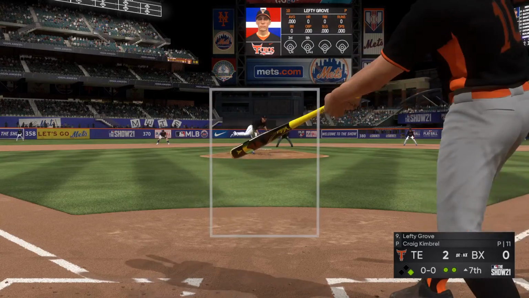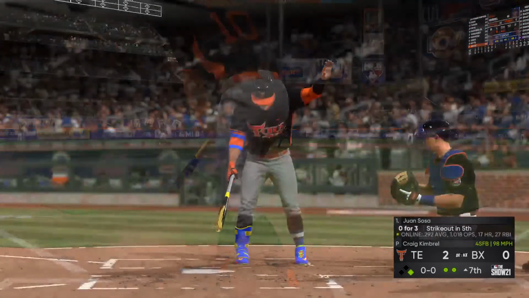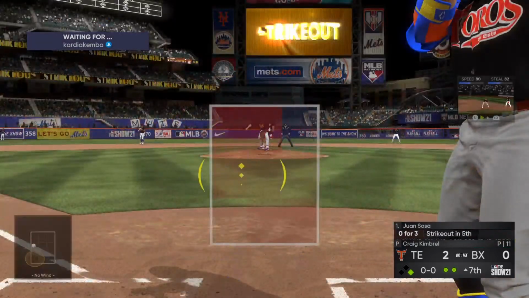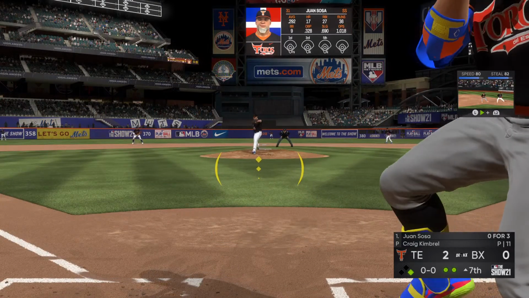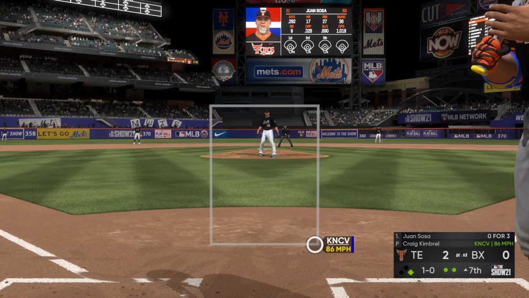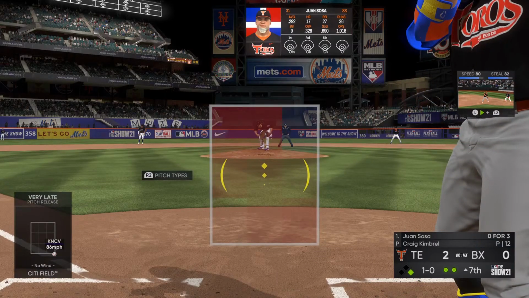3-2. Not a bad time right here to put that runner in motion. 3-2 count. You send the runner, and if it's a bad pitch, it's ball 4. Got him swinging on the fastball there. Lefty Grove gets the second out in the 7th inning.